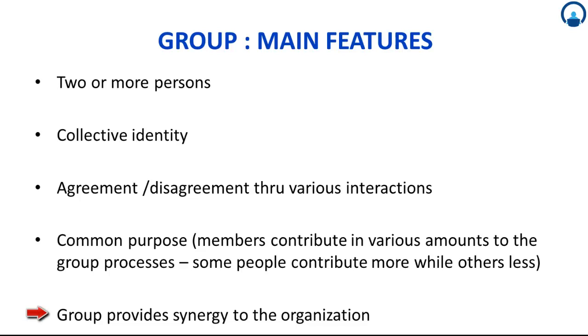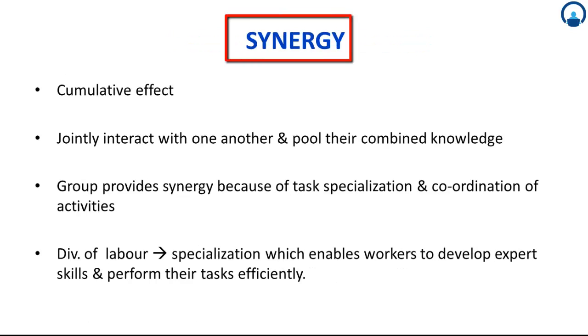So a group actually provides synergy to the organization. Let us understand what synergy is all about. Synergy has a cumulative effect. If I put it in a very simple manner, synergy would be, let's say, 1 plus 1 making it 11 instead of 2. So that's a synergistic effect. It's a cumulative effect.